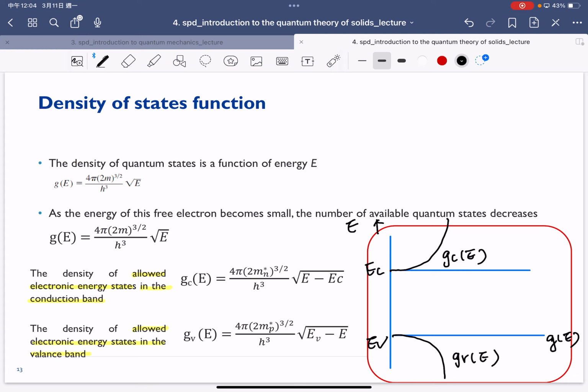Of course, right now you're still a little confused about the purpose of this, but later on it will be pretty clear. Sometimes you need to be a little patient, and finally you will understand why we spend the time to describe this in the beginning. So as I said, this is the function versus the conduction band, and this is the function versus the valence band.